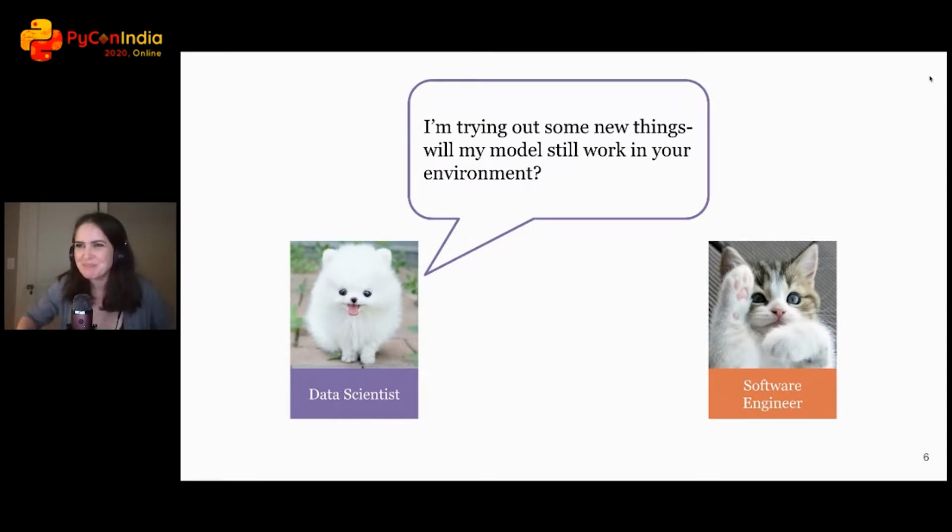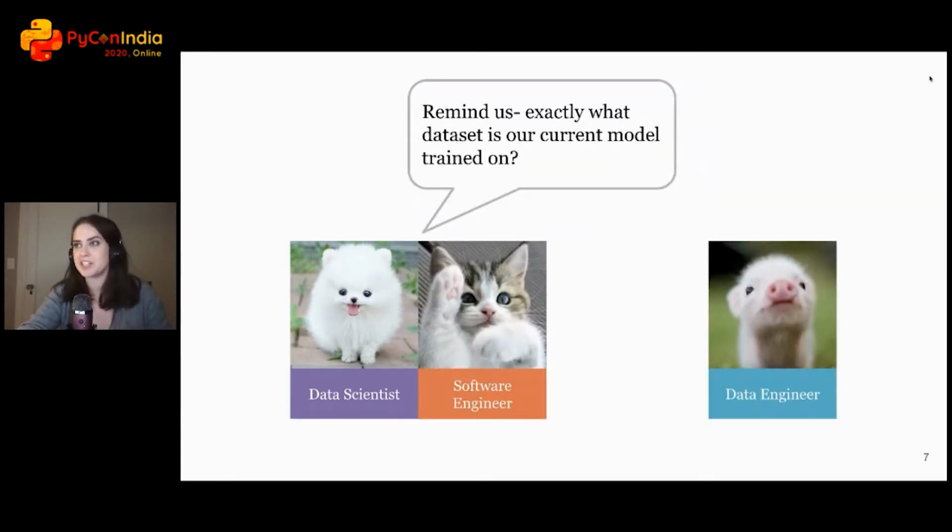Thanks for your patience. Okay, so data scientists and software engineers are going to have quite a bit of back and forth because finding the best model is going to be an iterative process, right? And it's going to depend quite a lot on what the environment is that we can actually deploy in. So there's going to have to be quite a bit of feeding back and forth to make sure all of the data scientists' ideas will actually work in production.